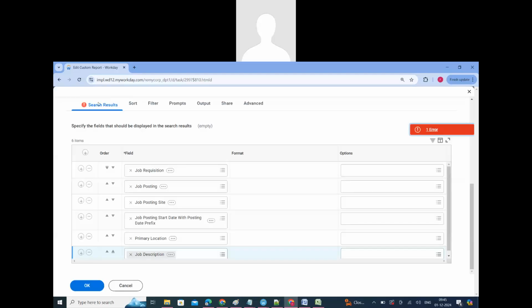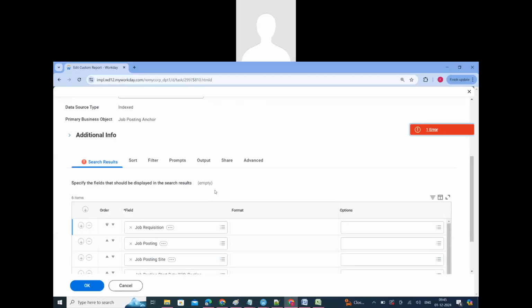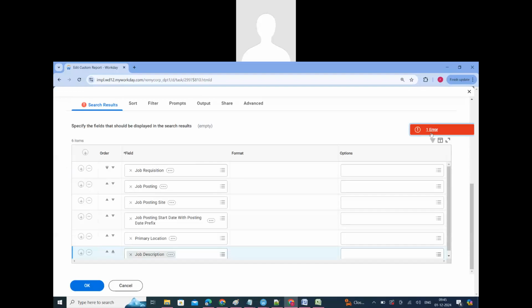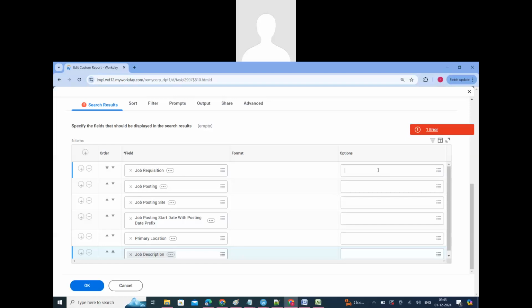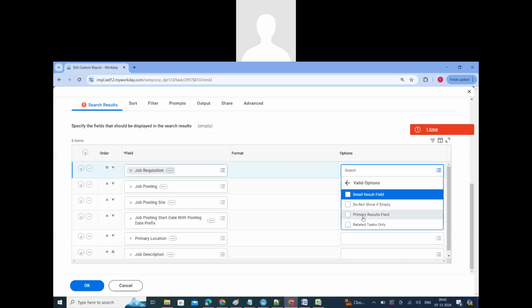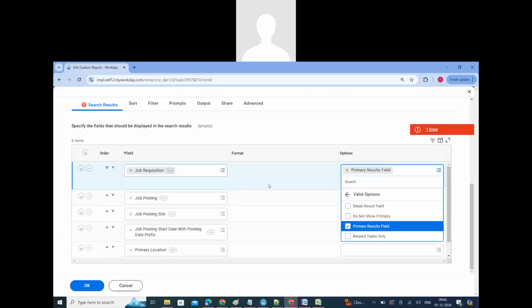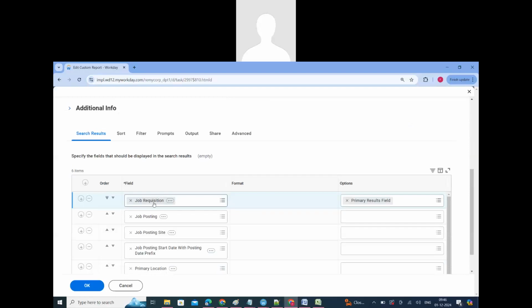So you need to select the primary result field for the first field. They are saying the first row in your search result is an instance field, so it must always be a primary result field. That's what the system is clearly saying.